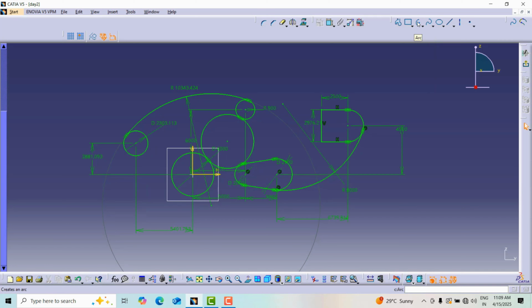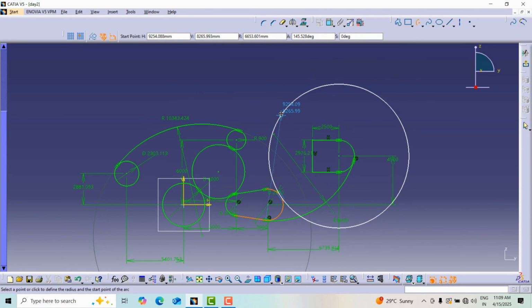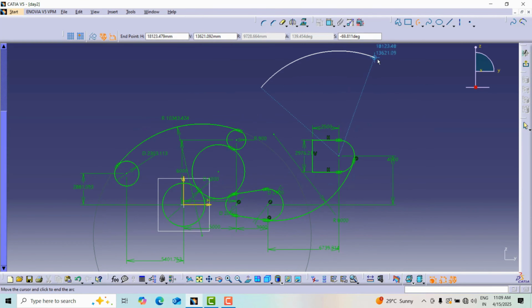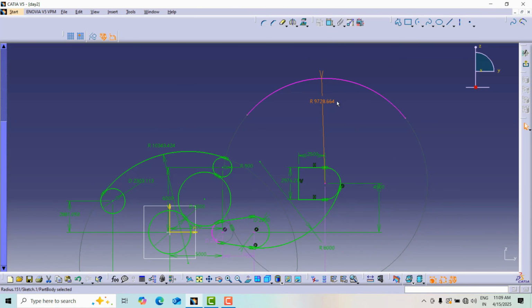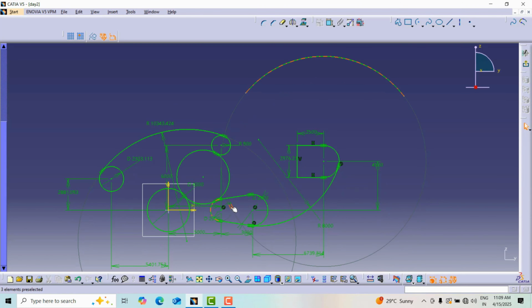Now the last type of arc here is center point arc. So whatever will be the starting point will be the center point for the coming arc. Then second point will be the start point and third point will be the end point. So it is like center point, start point and end point. You just need to provide the radius here. It is over defining, as the sketch is showing in pink color, meaning it is over defining. It is because it has taken the relation here that is tangent to this circle. That's why it is not getting any more dimensions.